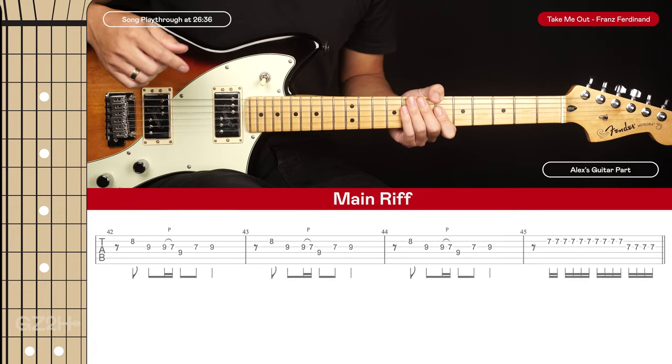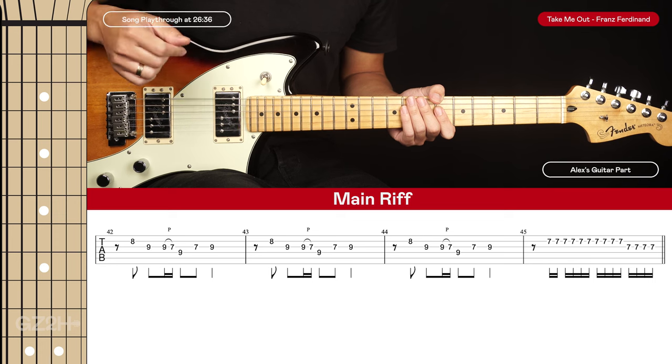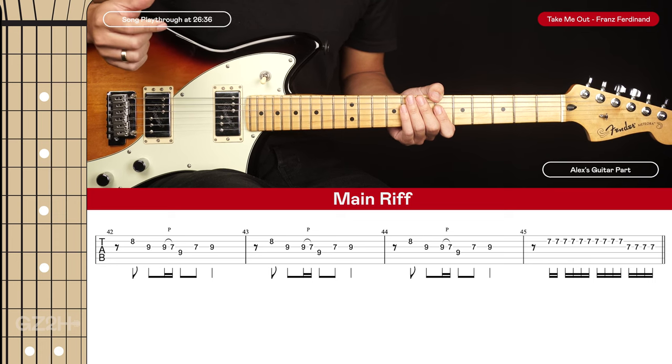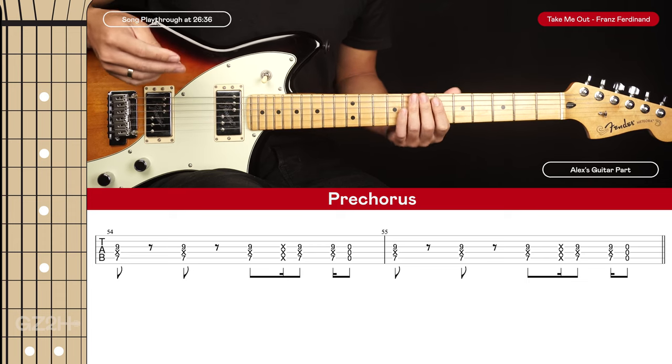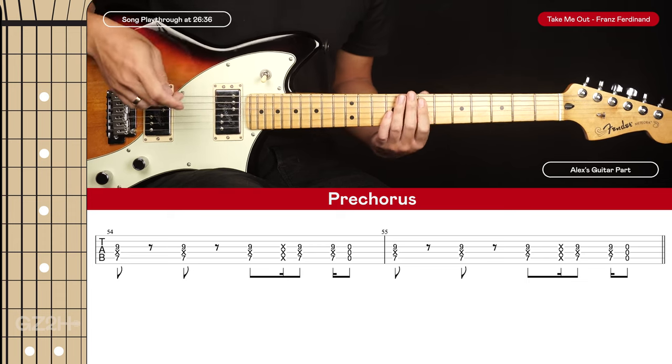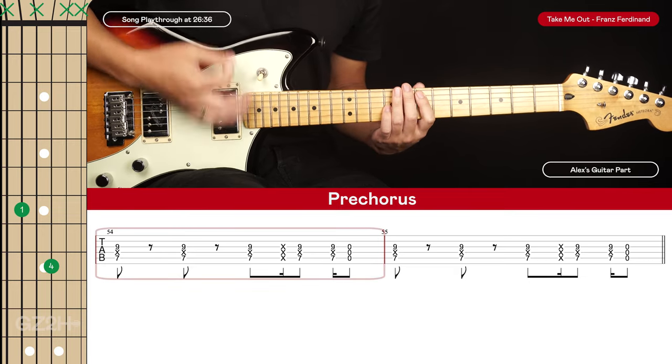We then get to another main riff section, and this time around, it's only played once, not twice. Then there's another verse, which is the same as verse one. And then we get to our pre-chorus, which is the same as our break, except it's half as long. So we're only playing two bars of this rhythmic pattern with this E octave shape.